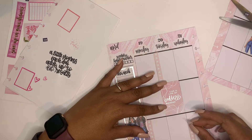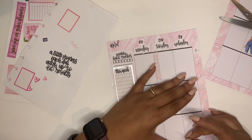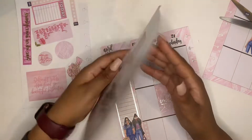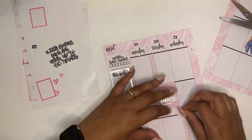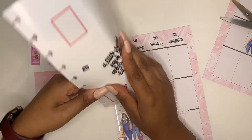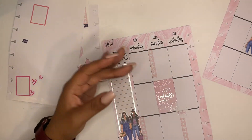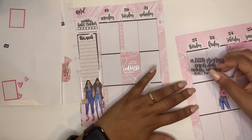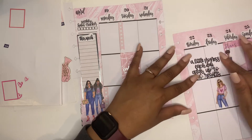This is starting to come together. I just love the transformation on the pages — it can really come together quite quickly. I knew I was going to put this here, so I'm just going to pop that right over there. 'A little progress each day adds up to bigger.' I need this kind of motivation. Sometimes it feels like with school and stuff — I'll be graduating within the next couple of weeks, which I'm really excited for, but it just seems like it's been such a long time coming.